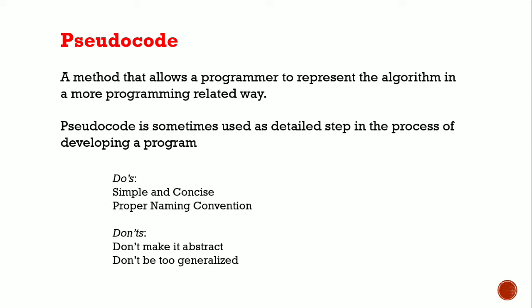Then ang don'ts, don't make it abstract. Kanang basin ikaw ra nakasabot sa imong gibuhat, no? Dapat kami pod nga nagtan-aw makasabot mi sa imong gibuhat or ang imong instructor makasabot sa imong gibuhat. So don't make it abstract. Then don't make it generalized. Straight to the point lang, ayaw na ug dahan pa sikot-sikot kay basig mismo ang computer wala nakasabot sa imong gibuhat. So mao na siya ang pseudocode.